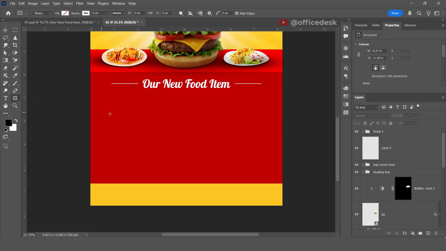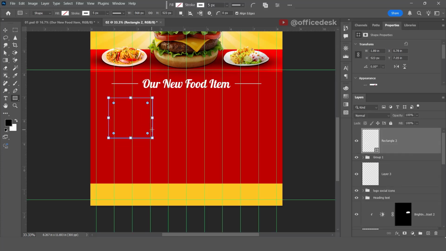Next, I'll insert a rectangle shape and adjust its size and fill color.